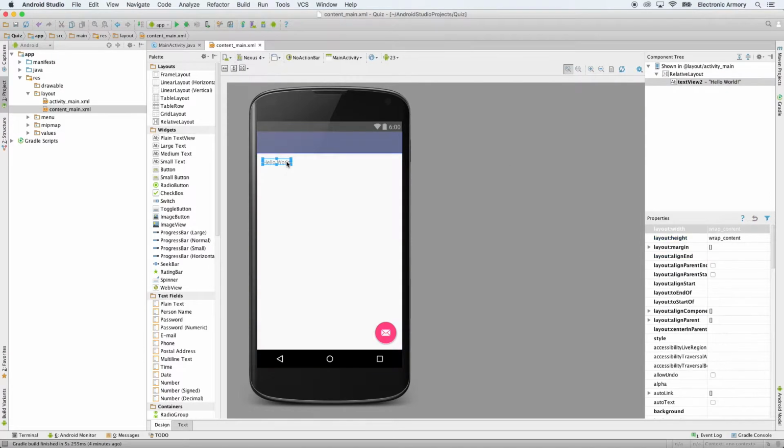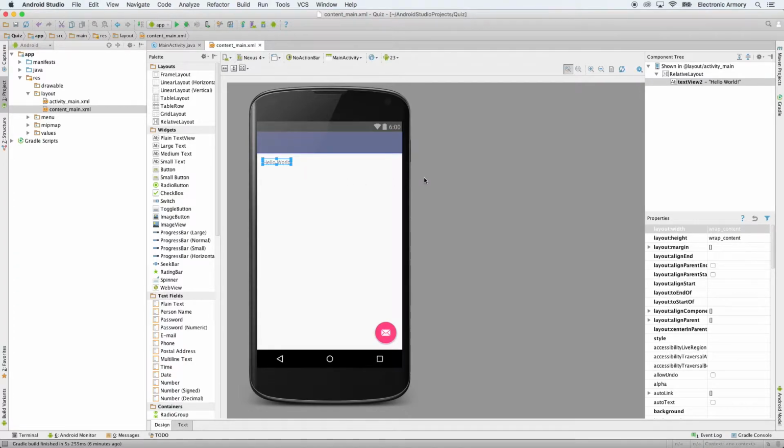And for our quiz application, we want to be able to ask the user a question and have them respond by pressing a button and having the application respond to that logic to tell the user whether they're correct or incorrect. So the first thing we're going to need is a question. What question you ask is really up to you. For our purposes, we're going to ask what the default IDE, or Integrated Development Environment, is for Android development.